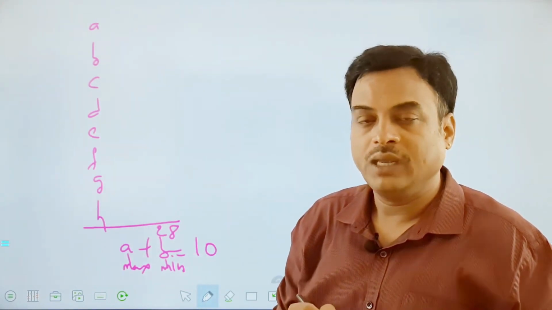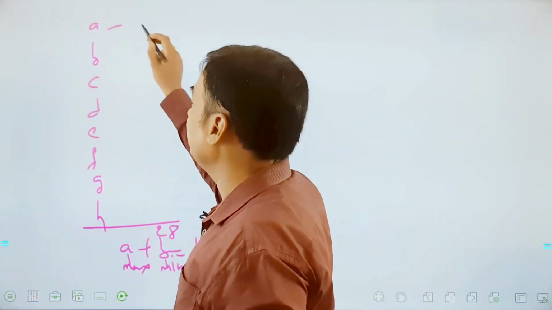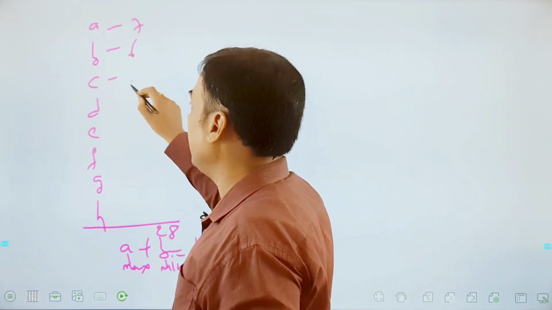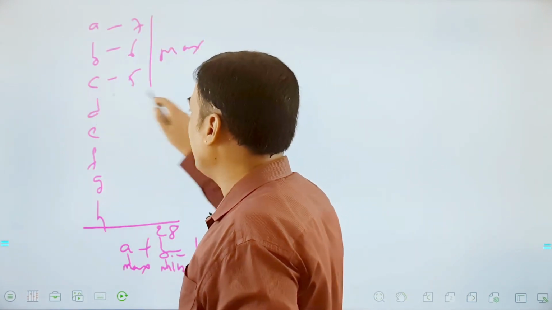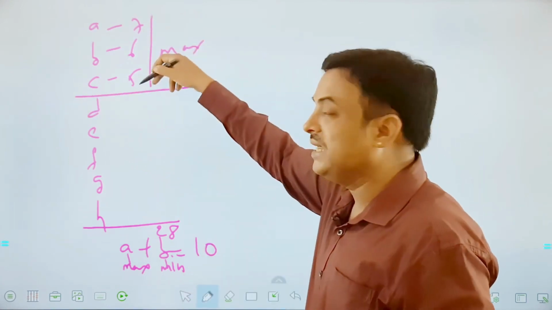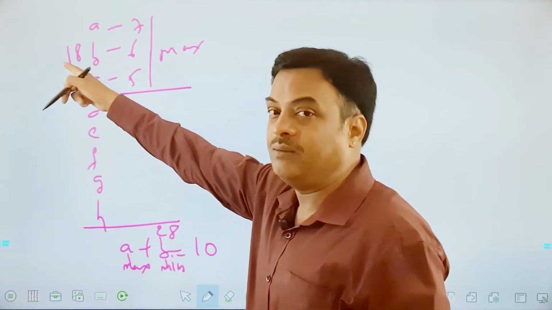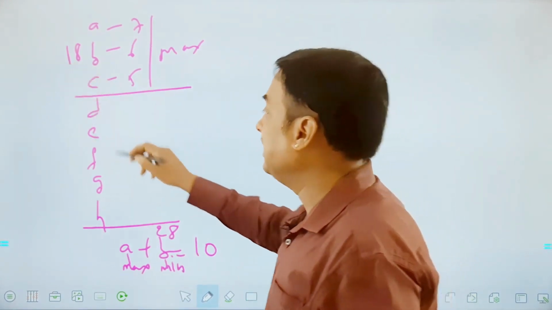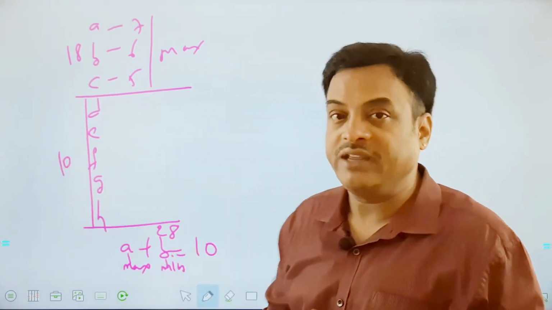No. Any one team can have a minimum number of points. So other teams can have 7, 6 and 5. This will be the max. And how many points are left, you see? This total is 18 right now. Out of 28, I gave 18 maximum to the top 3 and the remaining 10.